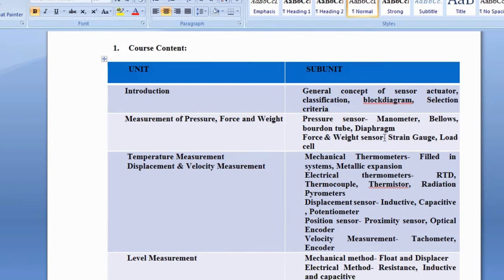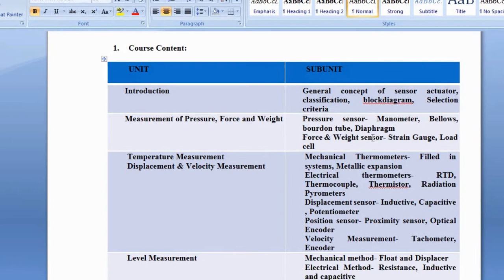Under force sensors, there is basically the strain gauge, which was discussed. Strain gauge basic construction and working, bridge configurations, and 2-3 numericals were already shown, along with exercise examples based on the strain gauge. Based on the signal conditioning method, there are the half bridge, quarter bridge, and full bridge methods. That is very important, and it was already discussed.